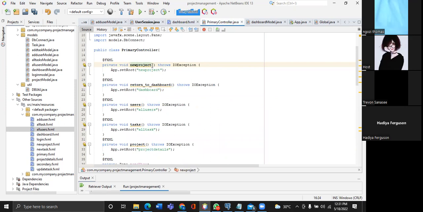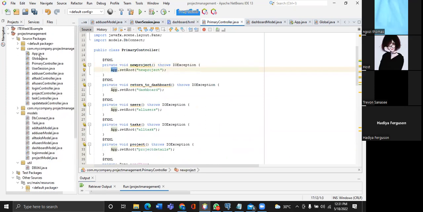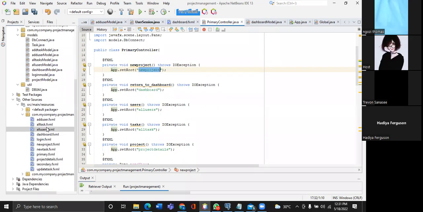So when it calls the new project function, App.setRoot new project. The App is from this main file here, and it's basically saying set the root to the new project, which is right here, this file. So when this function is called, the next screen that you're gonna see is the new project screen.